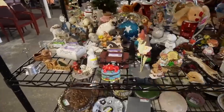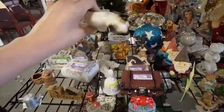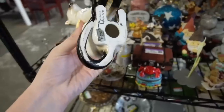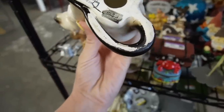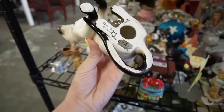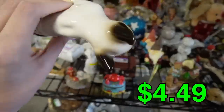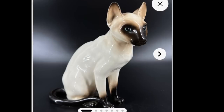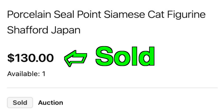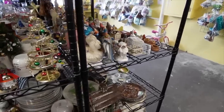First, figurines. Let's see what we've got in the way of figurines. I'm really digging this Siamese cat back here. There's a Shepard Japan seal point — it's a very specific Siamese cat, a seal point Siamese, and it is $4.49. We have our ears, we have our paws, we have all the things we're supposed to have when we're a cat. And this is why I say it's good to look at items from different angles.